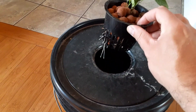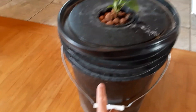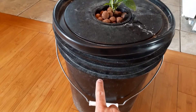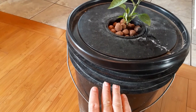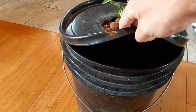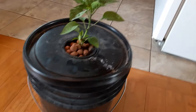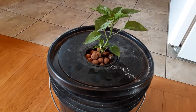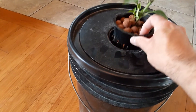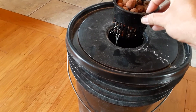Inside the bucket you'll see the cup with the roots. What you want to do is fill the bucket about three-quarters full. When the cup goes into the hole you cut in the top of the bucket, you want the water to just be touching the bottom of the cup. It's going to be tough to see because it's dark inside, but the bottom of the cup should just be touching the water, and that acts as your watering mechanism. The roots will grow and reach through the bottom of the cup toward the water — that's how you water your plant.